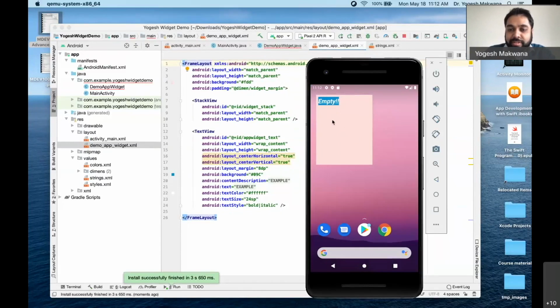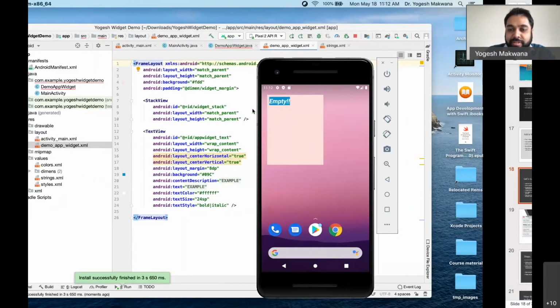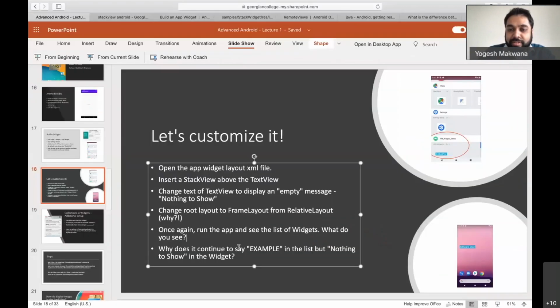It went to the top left. Okay, so there are two questions here I have for you, and I will leave it for you to find out. I just answered this one, but you can look into it some more and understand why we changed the root layout to frame layout from relative layout. This is a question for you. It is going to become a part of the homework you will get.